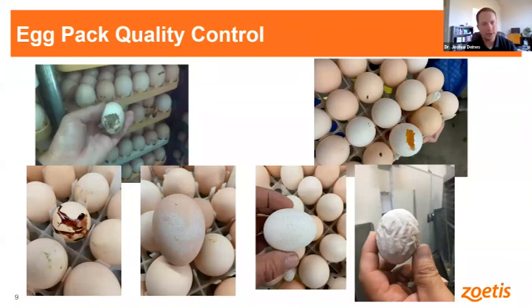These are very exaggerated, some of the extremes, everything from dirty egg to blood-stained, chalky, wrinkled eggs, a lot of different things coming in. And what we have here is what we're going to have to work with, not only to achieve hatch and to incubate, but also what we're vaccinating. So everything that is on these eggs could potentially enter that egg at vaccination. So we need to always have that in the back of our mind.